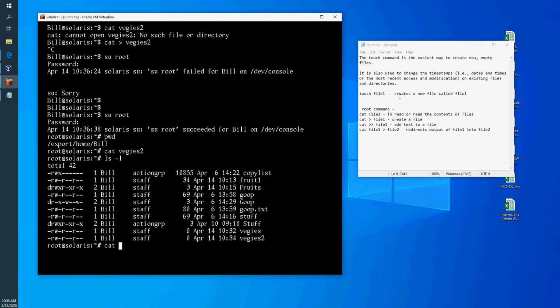So let me now go into this and say cat veggies. Well, no, I don't have to put that. I can put cat veggies2 in here. Well, eventually I will get the spelling right. Redirect potato.